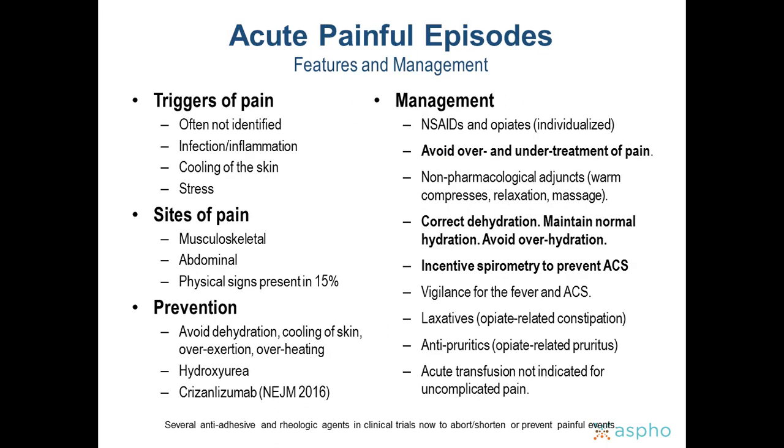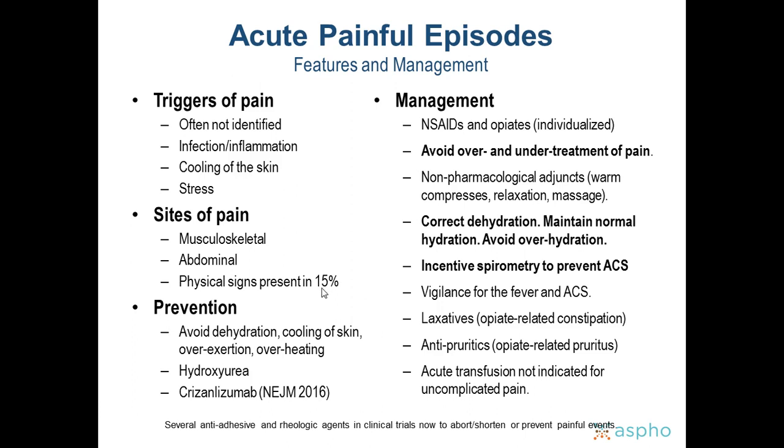Acute painful episodes, these are some features in management that the boards want you to know about. Triggers of pain, oftentimes none, but there may be infection or inflammation, cooling of the skin, or even psychosocial stress. Tends to be musculoskeletal pain or abdominal pain, but most of the time there are no physical signs of the pain.